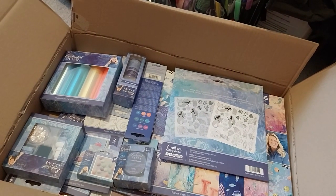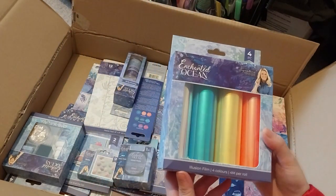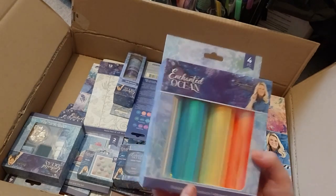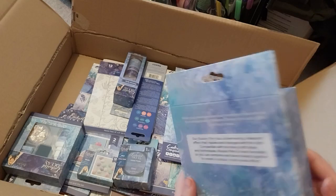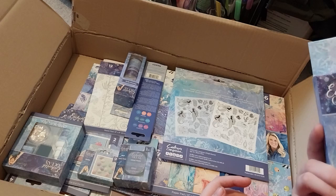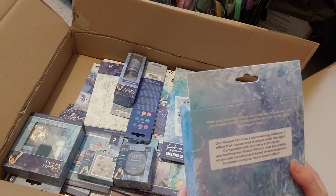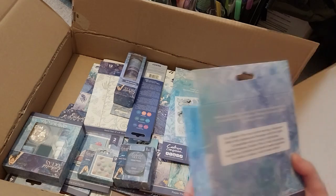Anyway, because it is very shiny, looking at me, here are the four rolls of Illusion Film. 4 meters per roll. Very, very nice. Does it say the color's name? I mean, unless it's kind of similar to what was out already. I don't think so. It doesn't have a name for them.